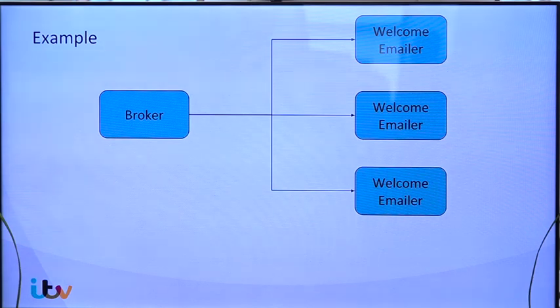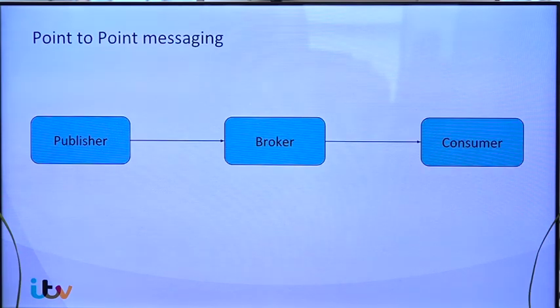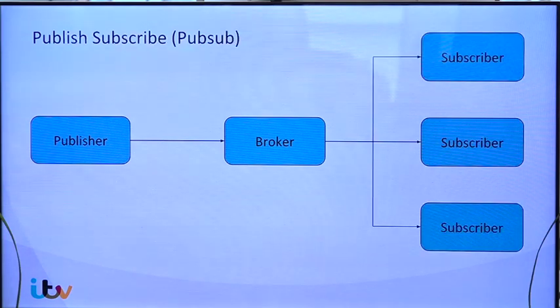So I'll go through a couple of high-level patterns. They're fairly obvious, but I'm guessing a lot of you will be familiar with them, but it's good for terminology. So point-to-point messaging, very straightforward, what it says on the tin. We want to get a message from one point to another, from a publisher to a consumer. Slightly more interestingly, pub-sub, publish-subscribe. So we have a single producer, and that is publishing to multiple consumers, which we'll call subscribers, because they subscribe to the messages, and the broker will distribute them through there.